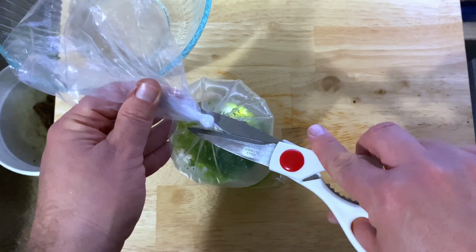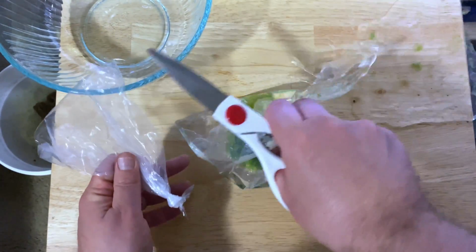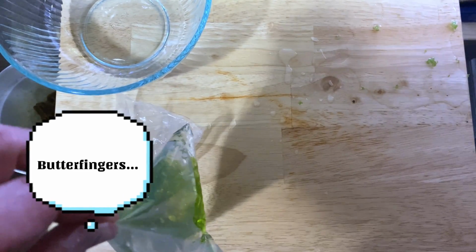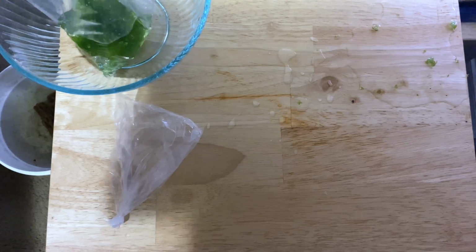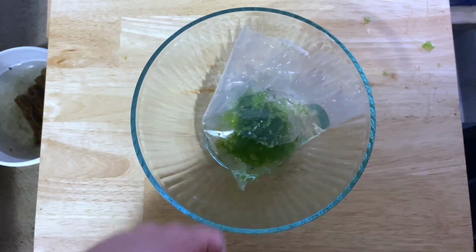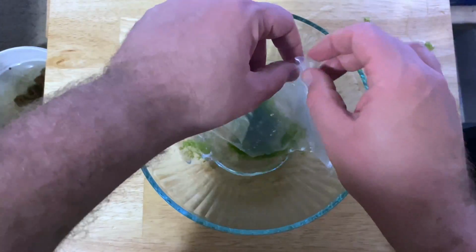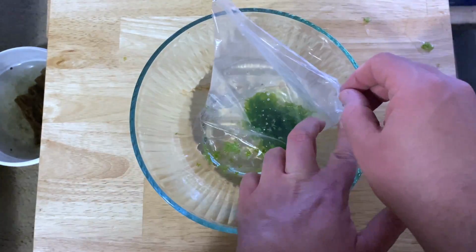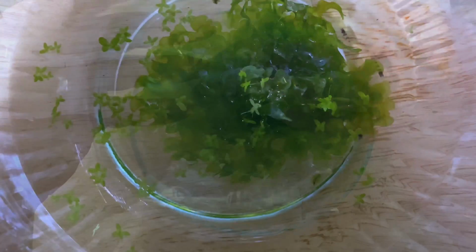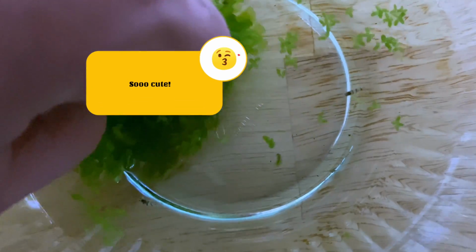It looks amazing. So I went ahead and got a hold of my shrimp guy. Whoops, dropped the bag there. No shrimp hit the carpet, so we did good. But I got a hold of my shrimp guy and went over to his house. I'm sure you saw that video where I toured everything he had, and if not, go check that out. But while I was there, I picked up some raccoon shrimp. So these are a type of tiger shrimp, and they're a little bit basic as far as coloring goes. You'll see here, they're just clear with some black stripes.